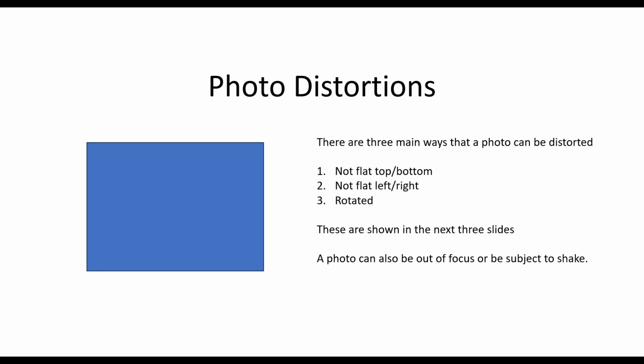So when taking a photograph of a map, there are really three main ways that you can get distortions of those photographs. This can be because when you're holding the camera, the iPhone, I'm going to guess, or maybe an Android, you may have it tilted either side to side or top to bottom, or you may have it slightly rotated. So I'm going to talk about the impact that has on the next three slides.